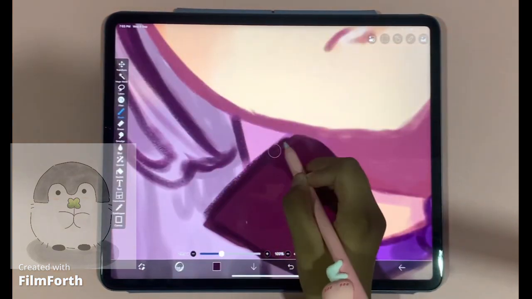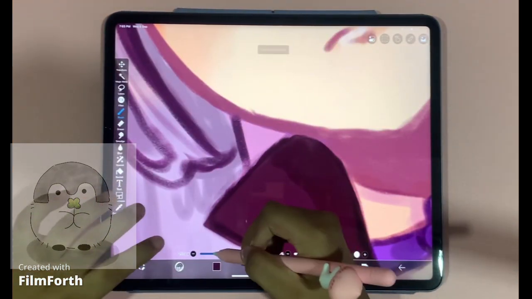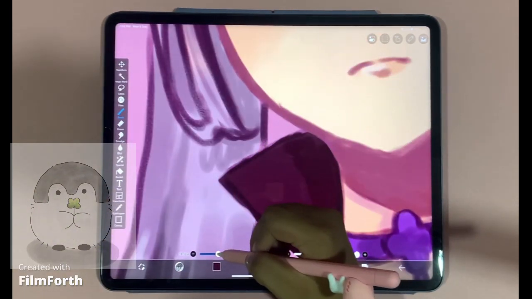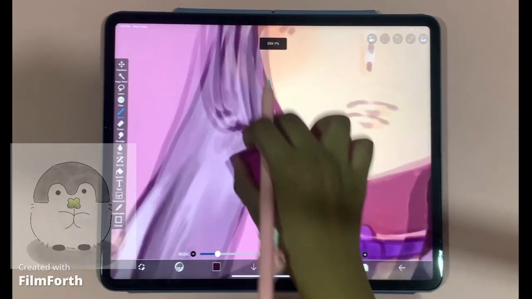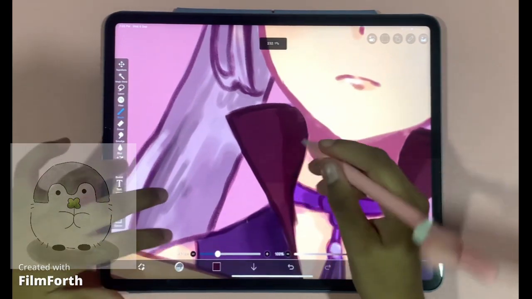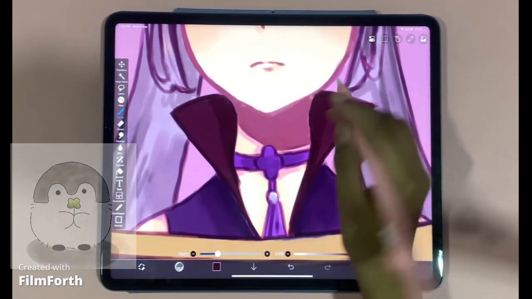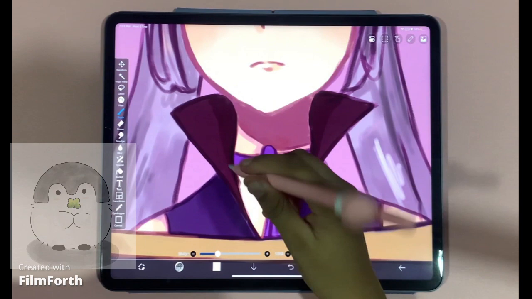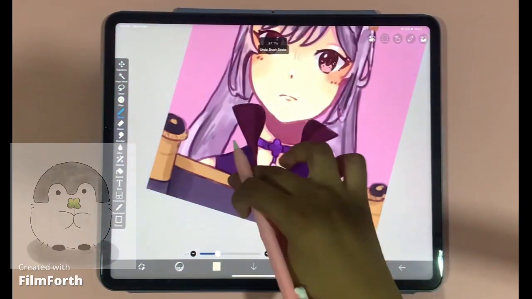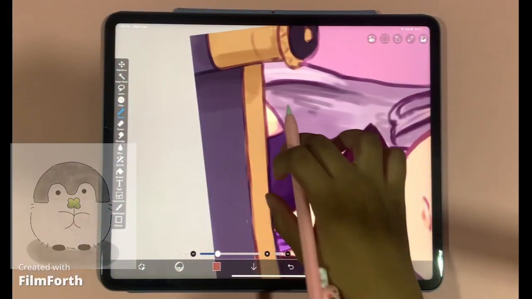And the reason I like to reduce the opacity of the Pen Fade brush is that I like to use a brush that fades more easily, reduces and increases opacity, and has more of a rougher effect.